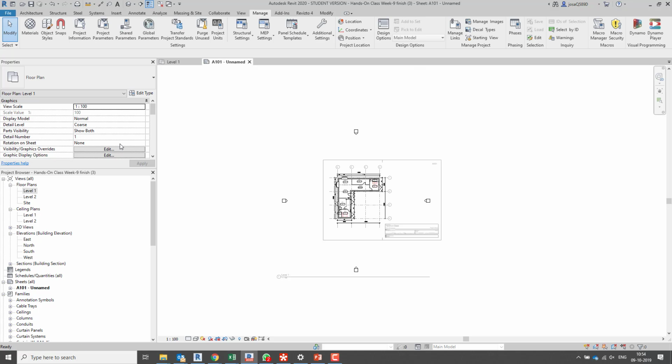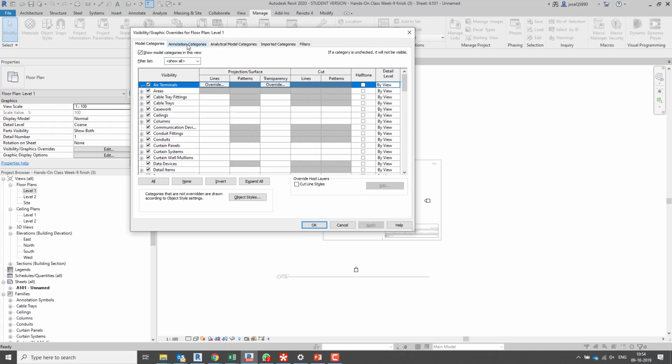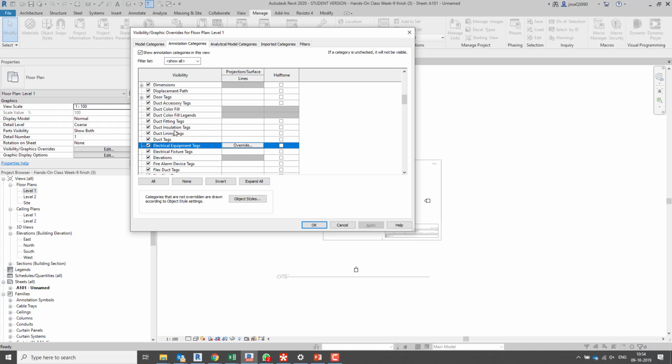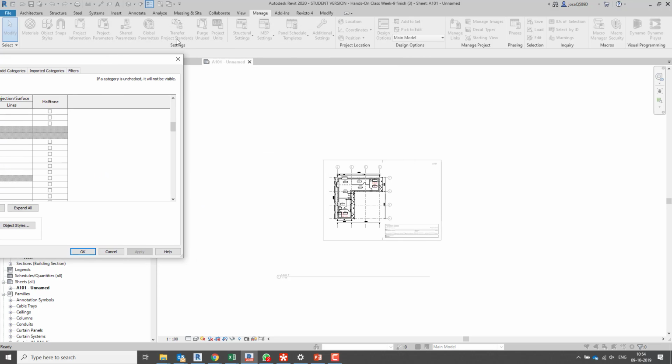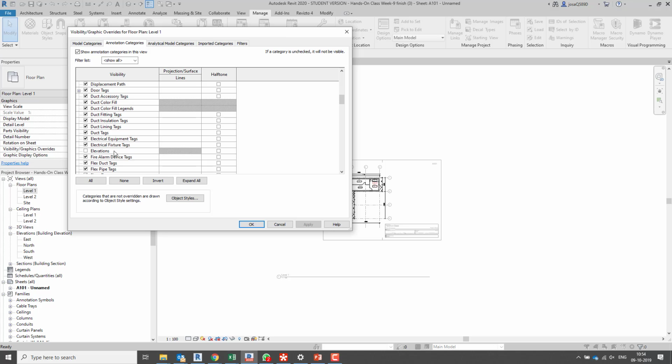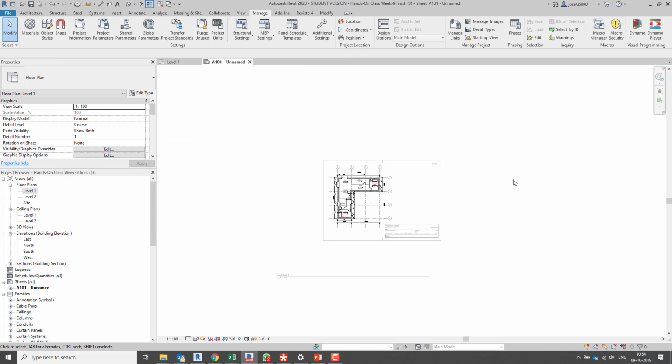What I'm going to do, VG, annotations, and elevations. I don't want to see the elevation, so I tick them off. Yeah, off. They are still there. I'm just changing my camera settings, right? Press apply, just to visualize. What else other than elevation? Just elevation. Just elevation. Get out of the view again.